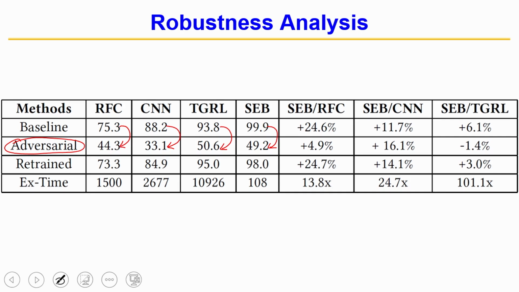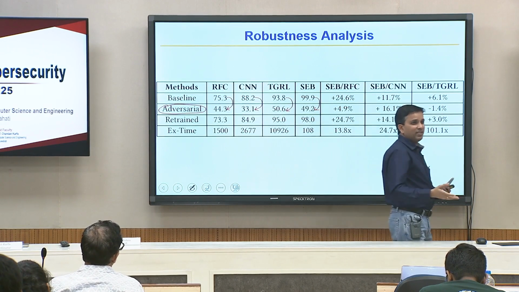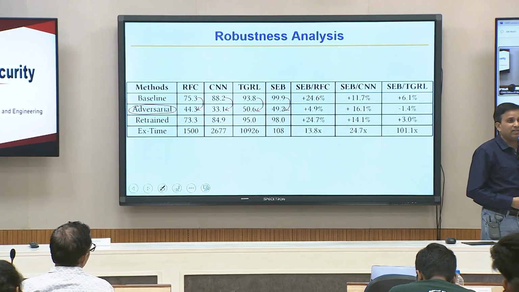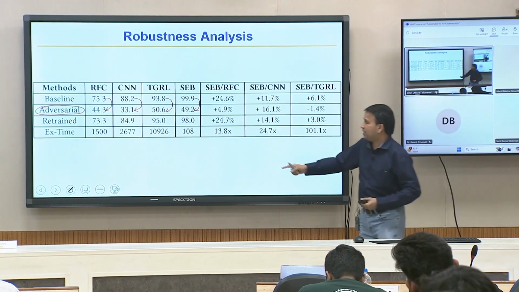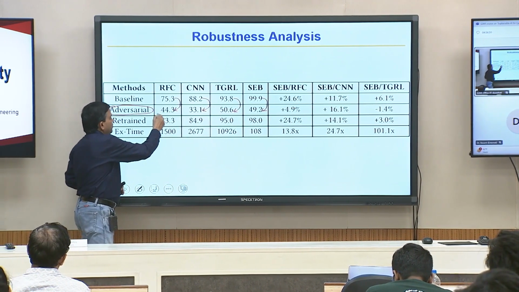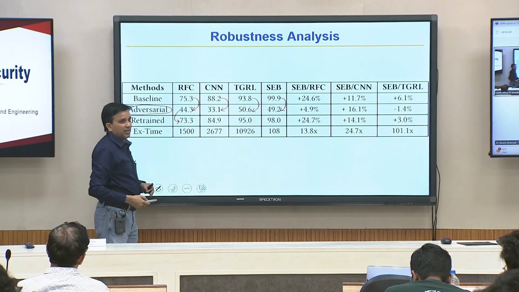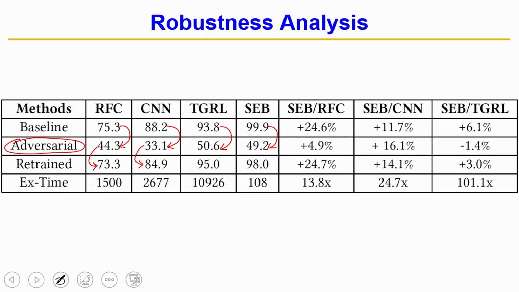What is important when you retrain it? Anybody knows how to do retraining? For a kid example, retraining is making the kid study even harder. That might be the reason the kid is doing badly, so put more pressure on it. That is the retraining that happens in a situation like this, where you do not have explainability, although that is technically not correct, it improved, it went very close to the original result. When you do retraining, even this one also went very close to this one. So, TGR, the reinforcement learning one, went up, and the Shapley ensemble went really up.